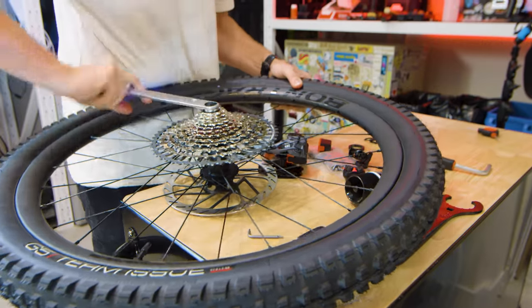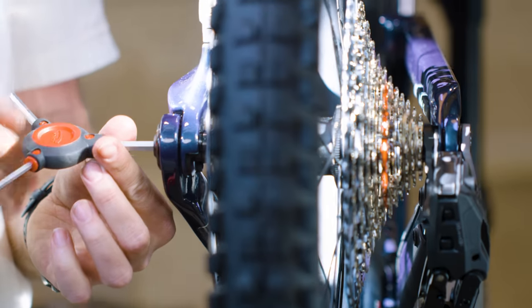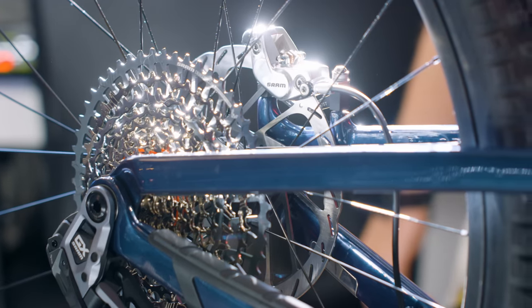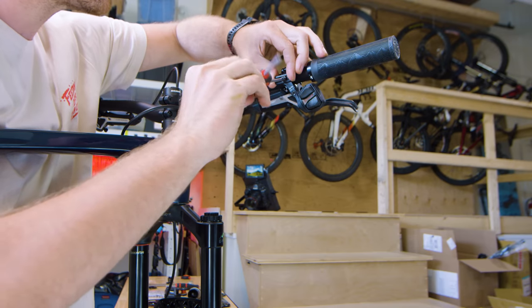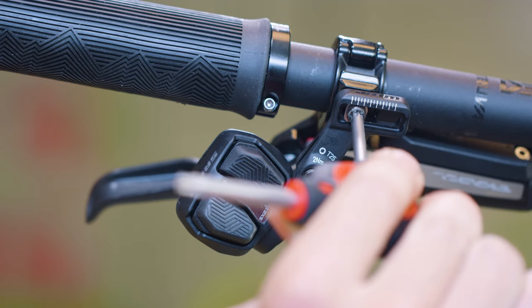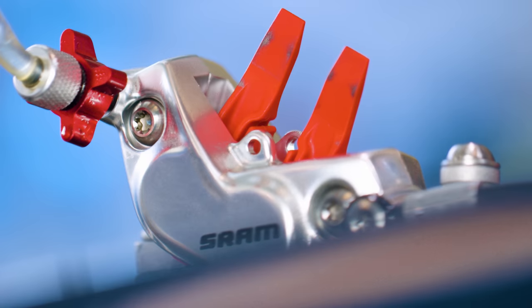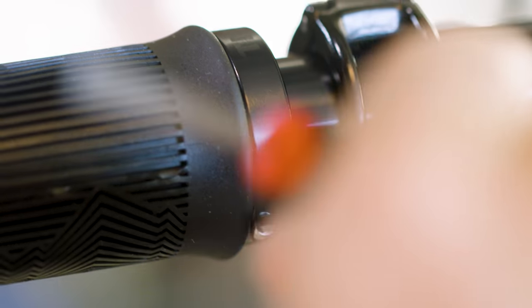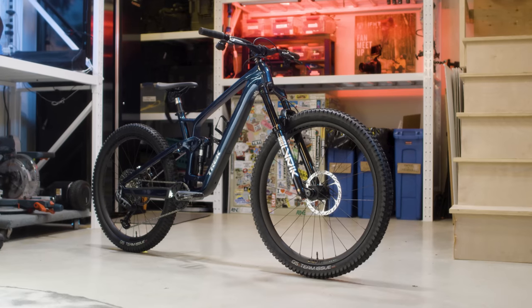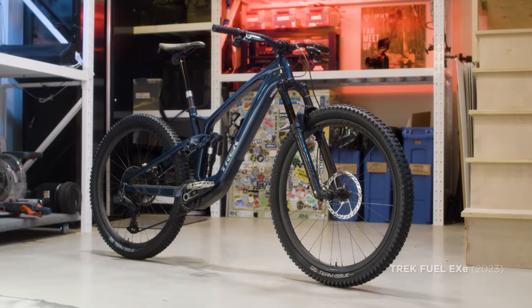GX cassette on a 27.5-inch rear wheel with a larger 29-inch wheel up front — Matt's going mullet. Basically, it's super strong and it shifts smoothly even when you're pedaling hard. Next up, we attach the pod that controls the wireless RockShox dropper post, freshly charged battery, a quick bleed on a pair of SRAM Codes, a small tweak here, a small tweak there — and that's it. Matt's new bar-spinning, mullet-pinning, boosting machine.